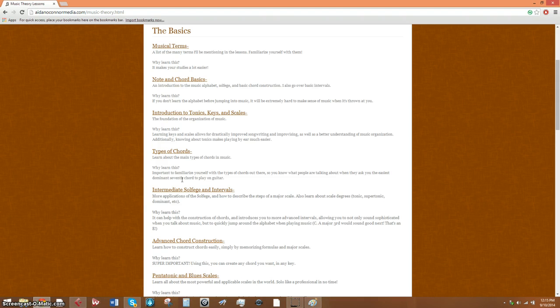Building chord progressions, spicing them up a little bit, different types of cadences, secondary dominants, etc. So if you have no idea what I just said, in a nutshell, basically making a chord progression from scratch and making it sound pretty cool.